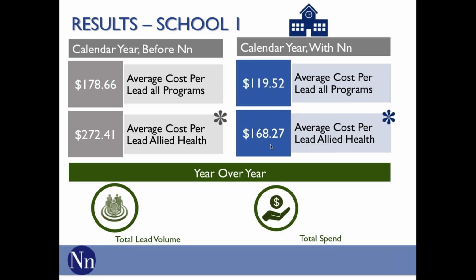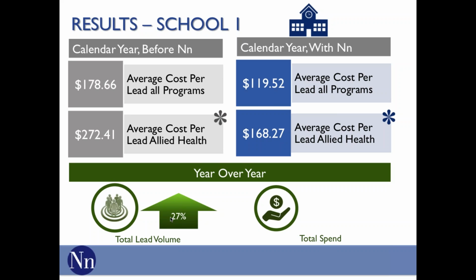We've layered in some before and after here for a couple of clients that we took over within the last couple of years, just to demonstrate that some of the things we've talked about here, some of the strategies, do in fact work. We look at year one before we got involved. There's an average cost per lead of $178. Year two, we dropped that down to $119. And then to zero in on allied health, which, in Andy's words, is many times a bloodbath, we were able to take that average cost per lead down by over $100 per lead within that specific allied health field.